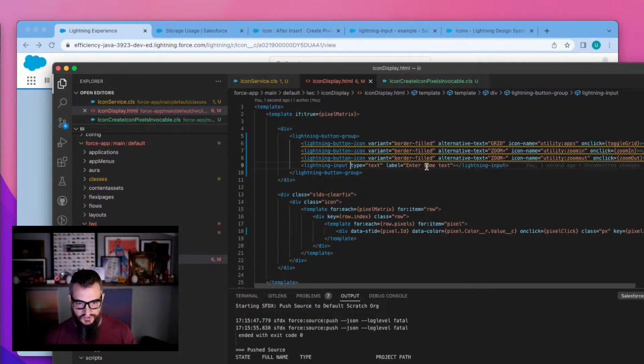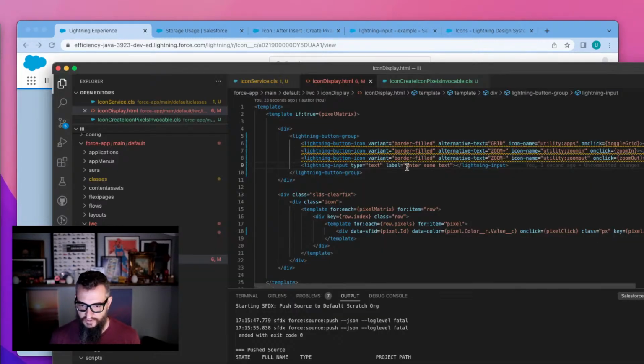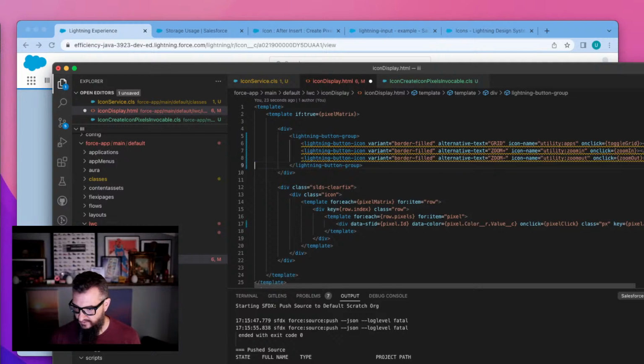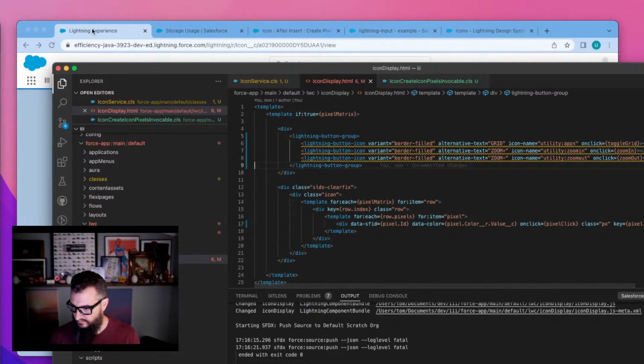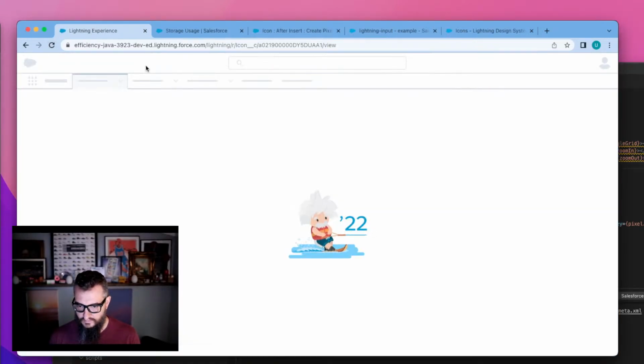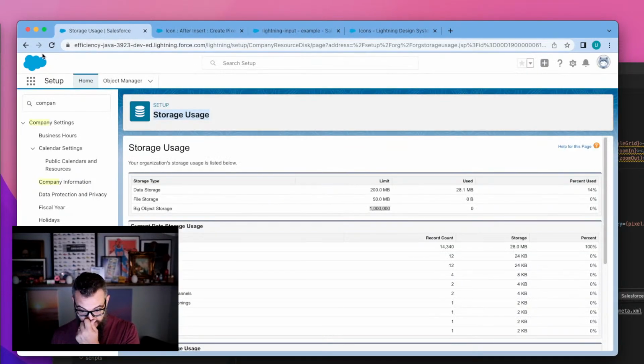What I really want to do is just allow the user to type in whatever hex color they want to use, and it will put it in there for us. Seriously, what is going on? All right, I'm just going to take this out completely because I don't understand what the deal is here. I'm going to try to click somewhere else and just go anywhere in this org.